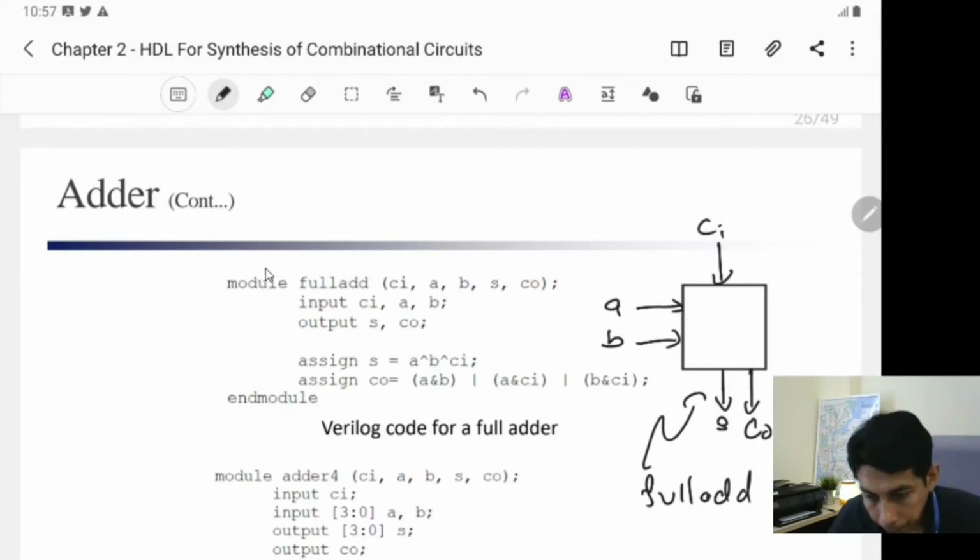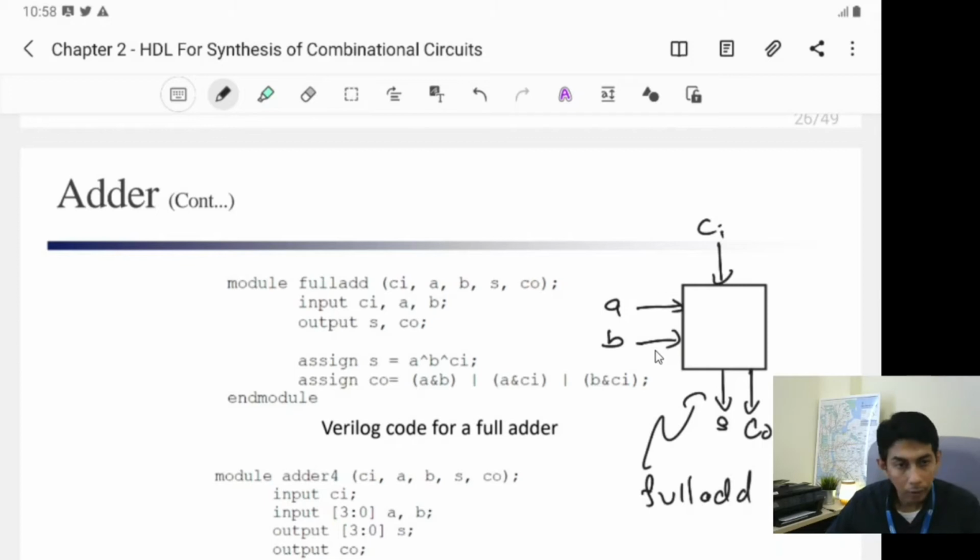So input is of course CI, A and B, output S and CO, and you can use data flow modeling. Assign S equal to A XOR B XOR CI, and assign CO equal to this or this or this.